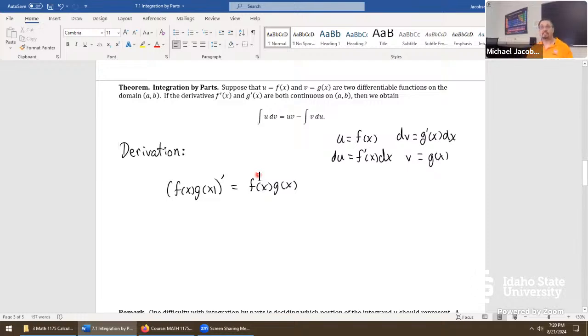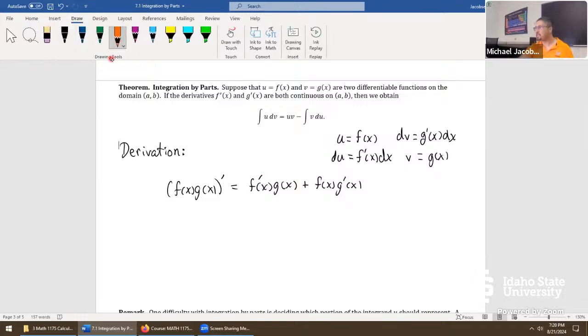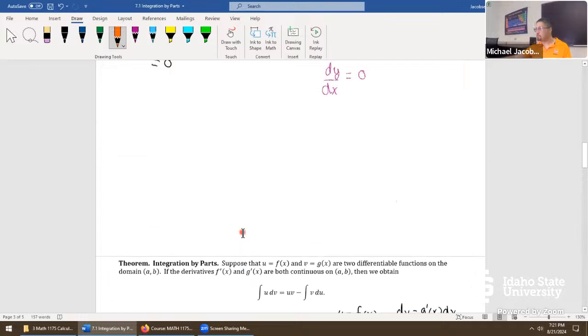Yes, up here. Just part of what I said, f prime of x times g of x, plus f of x, g prime of x. Exactly. So thanks, folks. We're on the right track with this. All we did right here was product rule. Now that we've got the product rule, let's hold that thought for just a moment.